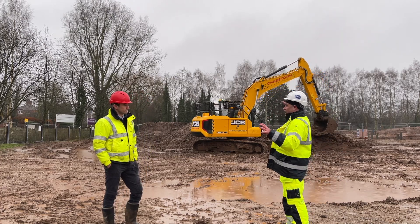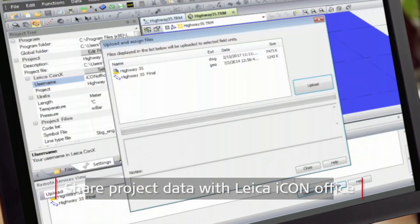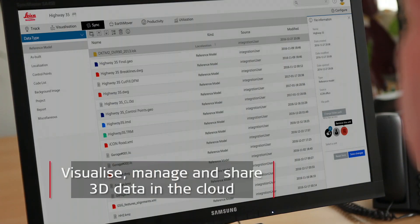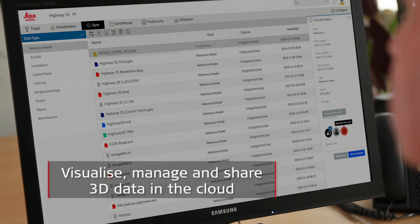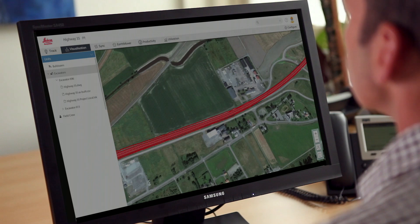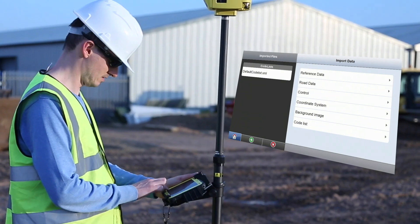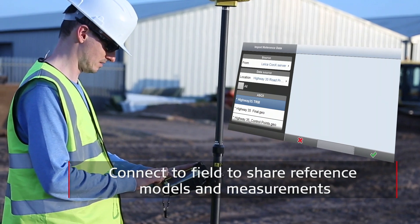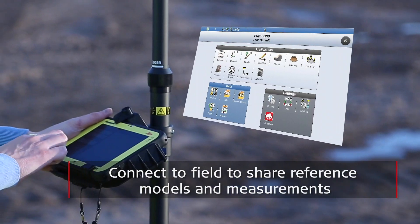You can literally look at all of those machines and hire in units if you need them. You must have cut down on miles and travel. Prior to getting the Connect system, it was getting a little bit unmanageable — we were having to travel all over the country and offer support over the phone, and we couldn't see what was going on in the lads' cabs. With this new Leica Connect system, we can see everything going on remotely and take control to rectify any issues the drivers have.